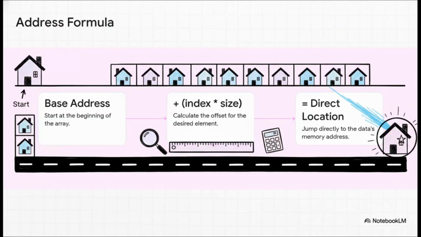So you might be thinking, why be so rigid? Well, here's the payoff. Incredible, mind-blowing speed. See, an array doesn't have to search for anything. It calculates the exact address. The computer knows where the street starts, that's the base address. It knows how big each house is, that's the element size. So if you say, hey, get me the 50th house, it doesn't walk past 49 houses. It just does a tiny bit of math and bam, it jumps directly there, instantly.